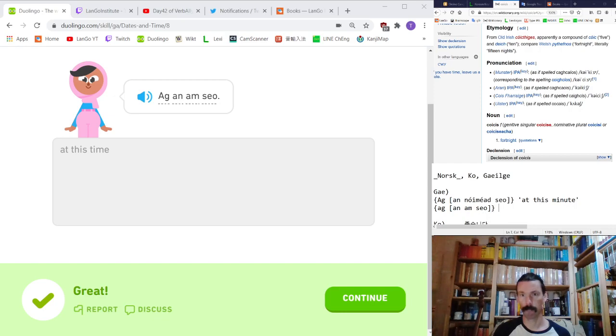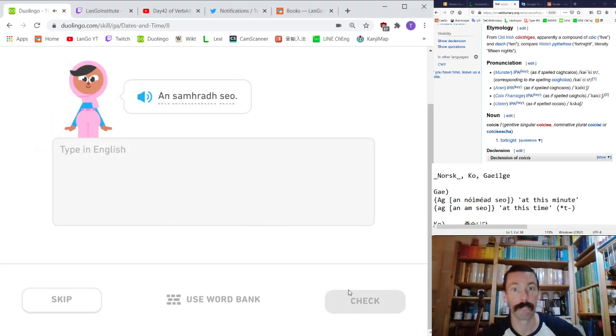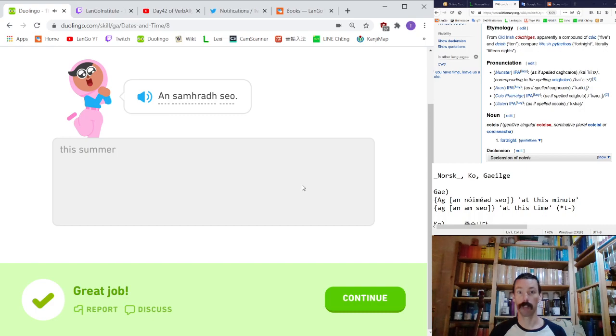Beautiful. Very intricate grammar here, Irish. At this time. I'm going to make a note. There's no T prefixed, like you would have in the nominative case. Unsaurasha. This summer. The summer this. It's related to our word summer. See, a weakened M spelled MH is a W. It's followed by R, same root.